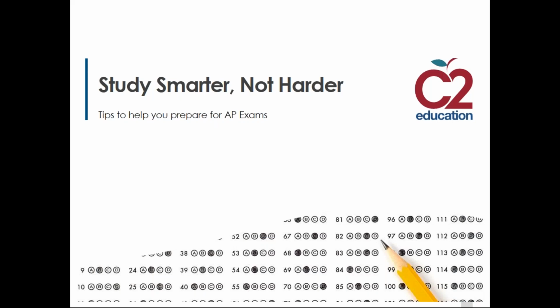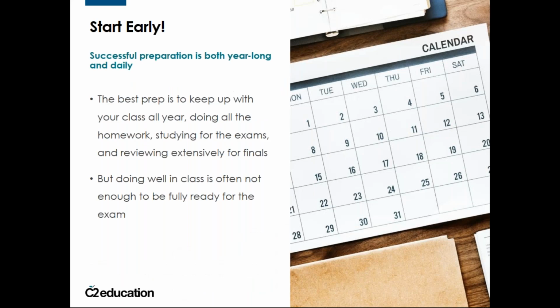So there's a lot of stuff, right? We have 4 different question types, tons of exams. There's only so much time until those AP exams. So how do we go about doing that? How do we go about preparing? How do we go about setting ourselves up so that we are in the best possible shape when it comes to those exams? 1, start early.